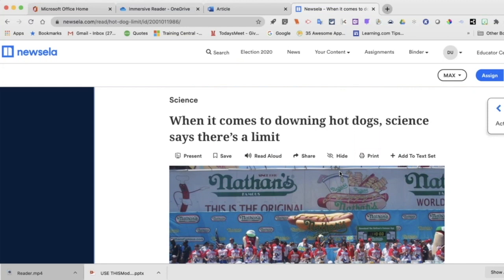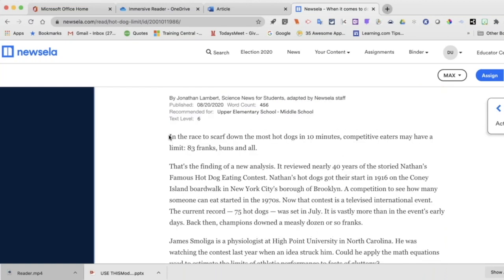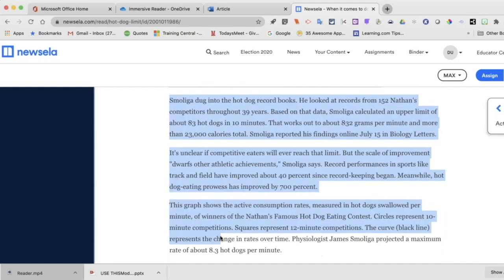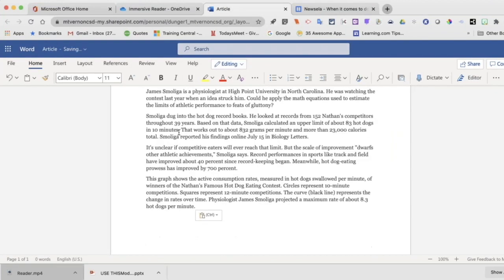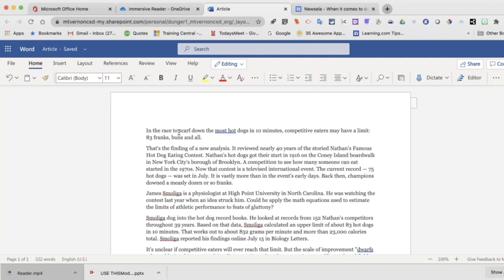So I'm logged into Newsela. This is just the free version here, and I found an article, and I'm going to copy the text that I see here. So I'm just going to highlight what I see, maybe up to about here. I'm going to right-click, copy, and I'm going to paste this into Word Online. So I just wanted to go through the process of getting some text into Word Online. You can use anything you have that you want to give your students, or the students can copy and paste text into their Word Online area as well.